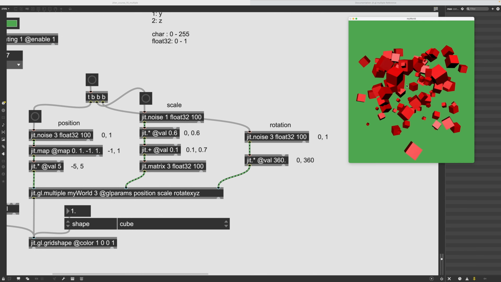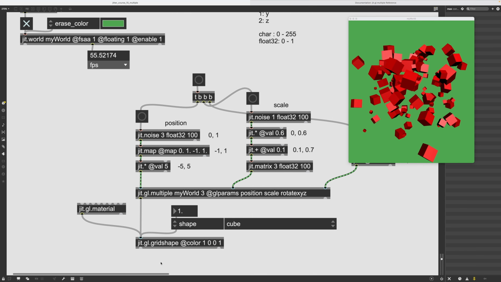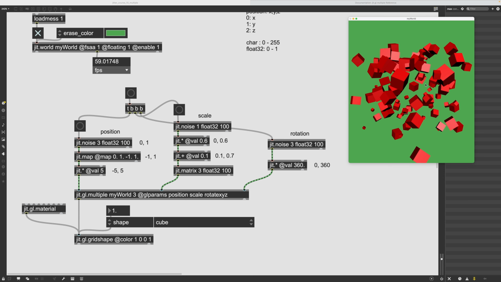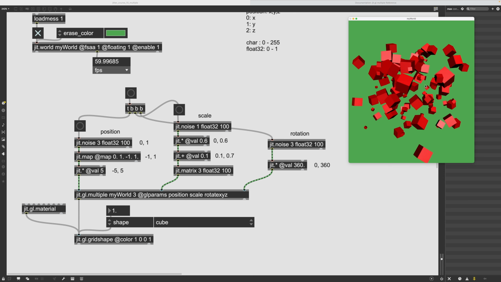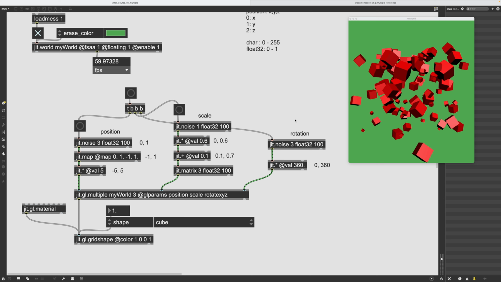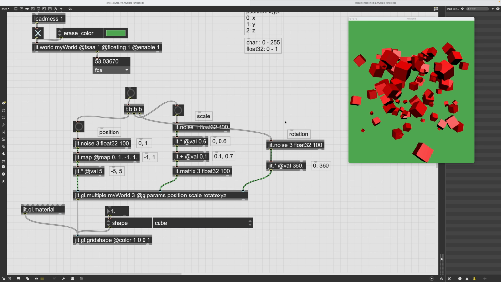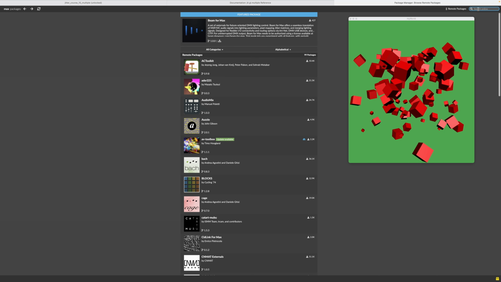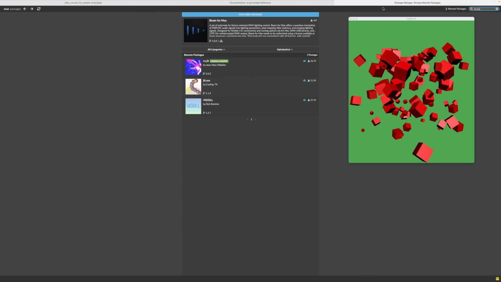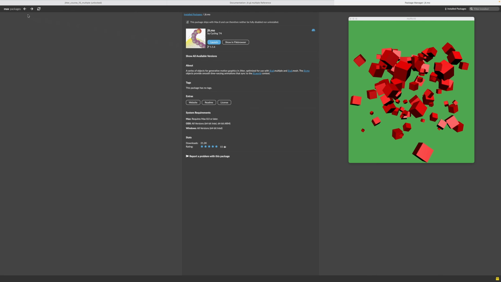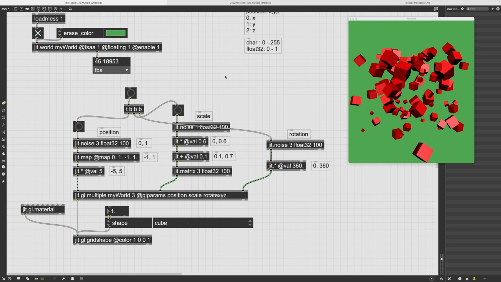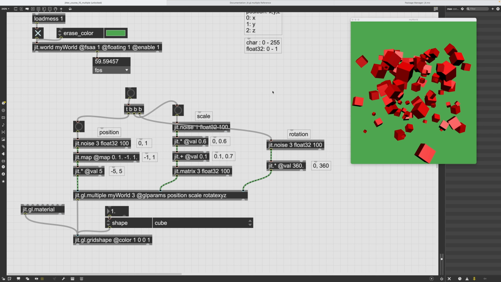Okay, let's now see how we can animate all that. So in order to animate that, we want to basically have a matrix that is constantly changing. And in order to animate this matrix, we can use the jit.mo package. So if we go into packages, and you search for jit.mo, I think it's installed by default, so it should be available for you if you are on Max 8.6.3 or another recent version.